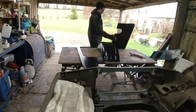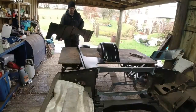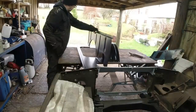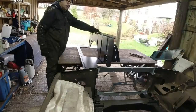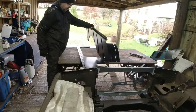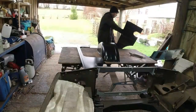And then this is the curtain piece. So the curtain piece will go along here, like that. Okay. Like that. And again, get that in roughly the right sort of place and then weld that on. It all sort of lines up. I'm happy enough with it. Right. So I'm going to have to get busy with Mr. Prep Crew.